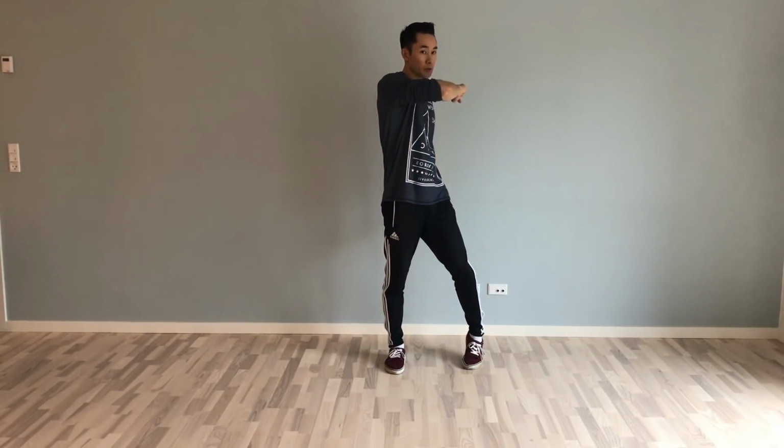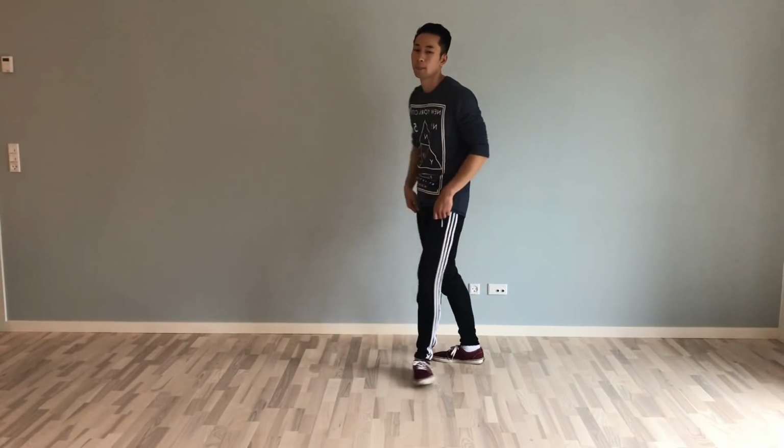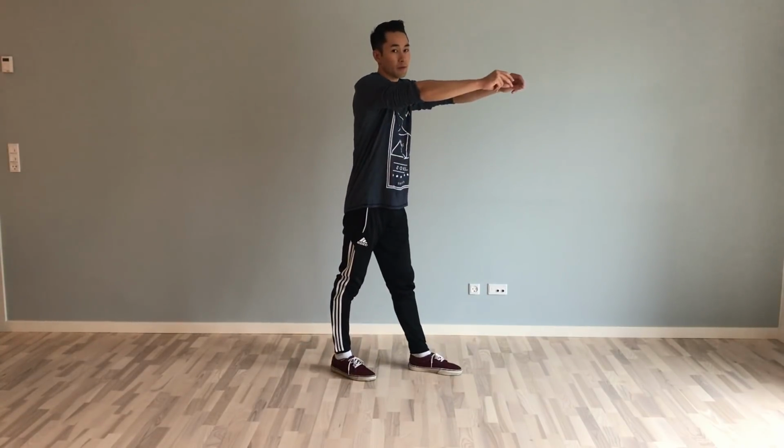From here, I'm gonna do the first twist and then my left arm goes up here. So from here, twist, and then the right one follows on the second twist. Whoop. Yeah, so let's try that again from here.